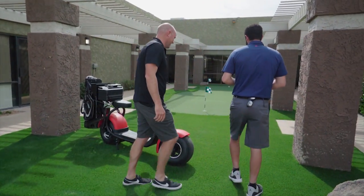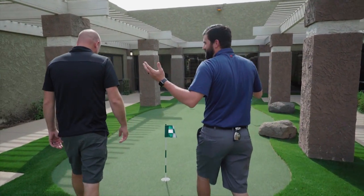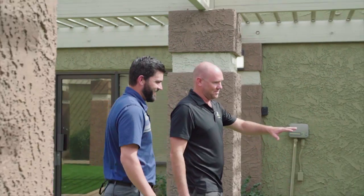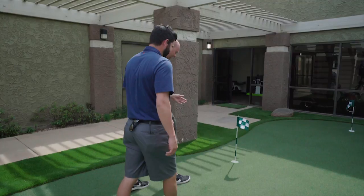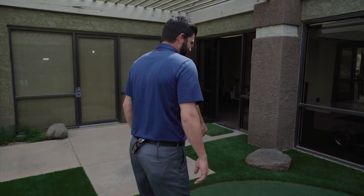Let's cross our putting green here. The first thing I want to talk about is this putting green. I don't know if I'd get work done — I mean, I'd be out here in beautiful Phoenix, Arizona, I wouldn't get any work done. I know. I keep the balls and clubs locked away for the guys. We like to project a lot of fun at this company because that's what the scooters are all about.